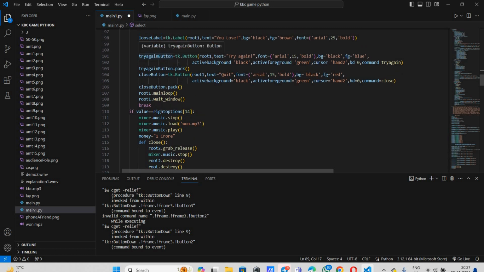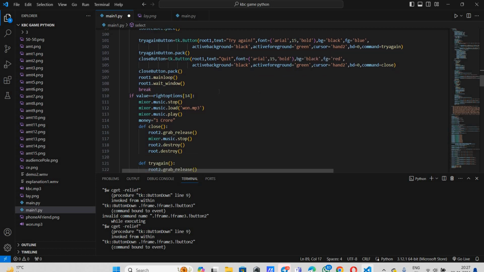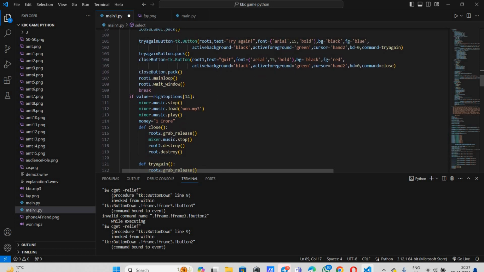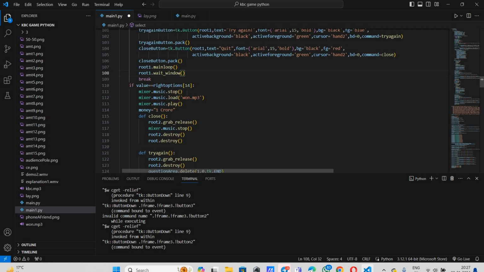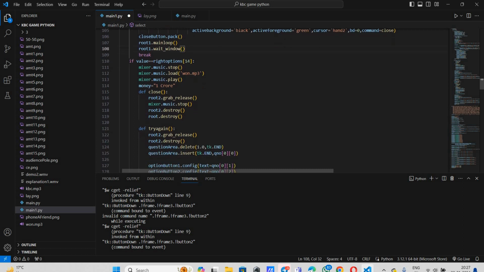Then I have created two buttons, the try again button and the close button, with these functions, and packed those buttons. Then the wait window is used to hold the root 1 window till the user does something with the root 1 window, and it doesn't let him do anything with the former window, which is the root window.